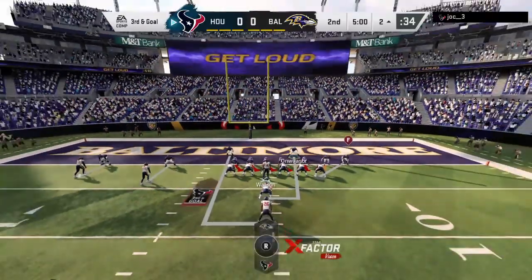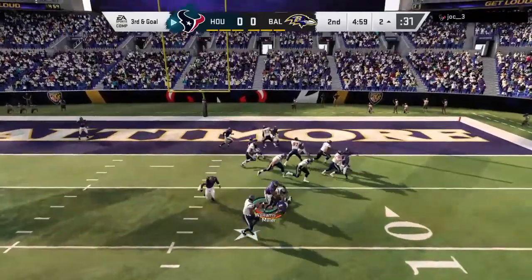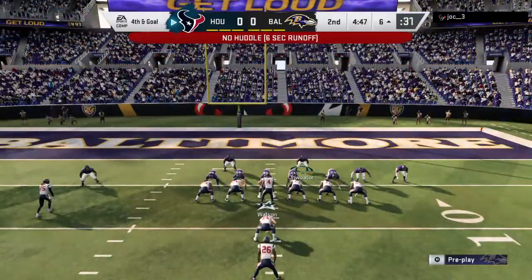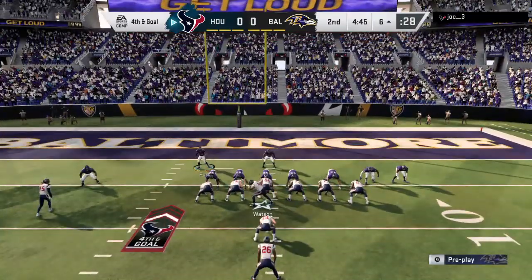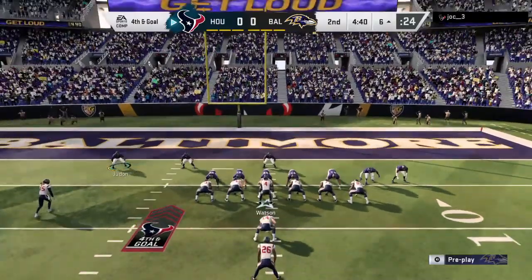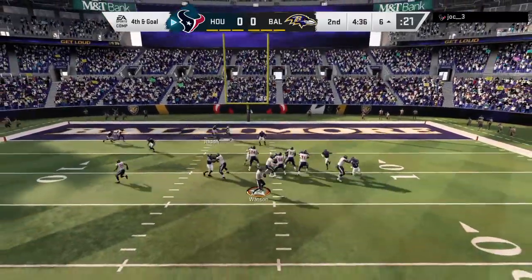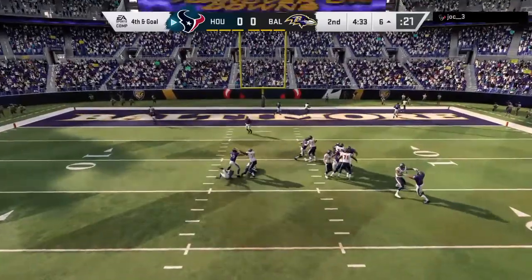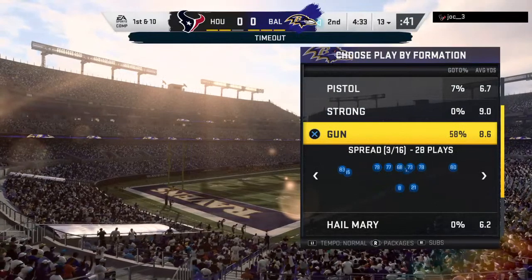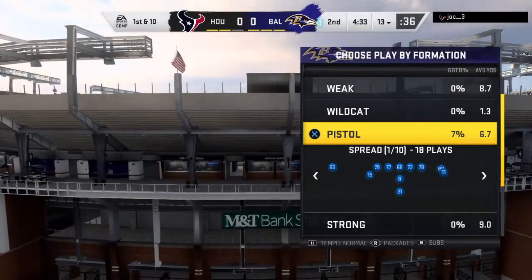Another shot here from the 2 as they come up on 3rd and goal. They'll try to punch it in with Miller. And he'll get blown up behind the line of scrimmage, back at the 6. A 5-yard loss there is going to bring up 4th down. On 4th down, Watson. And he's going to go down. Sacked back at the 13-yard line. Now the Texans will burn the first of their timeouts. They'll have 2 remaining as we step aside here in this second quarter.